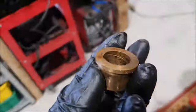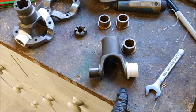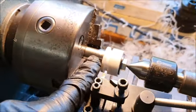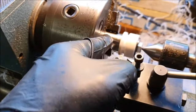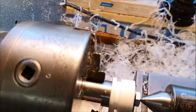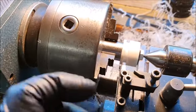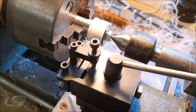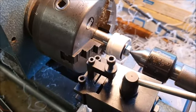So I'm going to go ahead and replace the bronze bushes with this modern engineering plastic. And what I've done so that I can machine these accurately is I ended up making a little, I guess you'd call it a mandrel, out of some steel. This little piece of steel I turned up gives me the exact right length and more or less the right inside diameter for the bushes. And I have a large washer on the end and a bolt that bolts it all together.